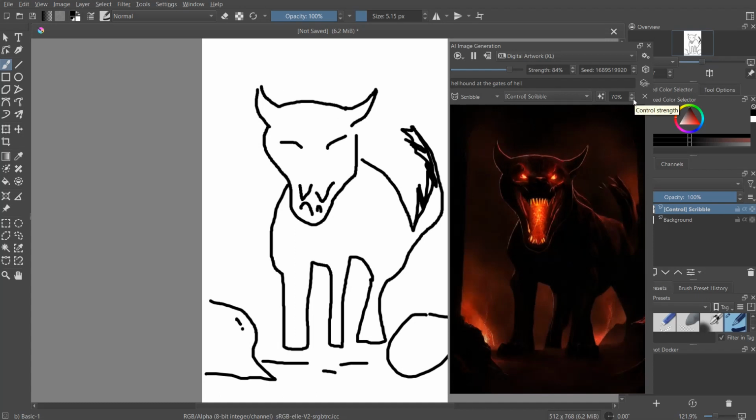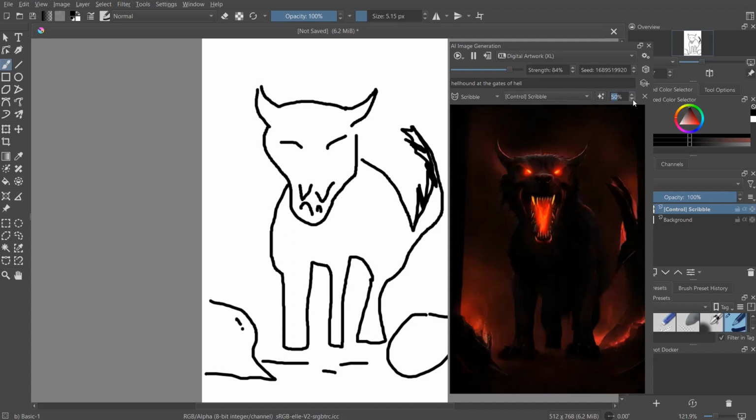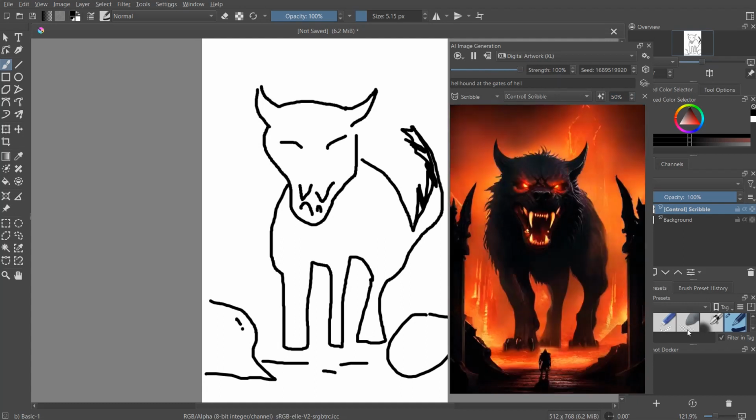So what I found to fix that is by going down here on this. That gives the AI a little more freedom to work with the model. We're also going to increase this. This is a digital image. Put the strength back up to there to make it a little brighter. There we go. Very cool.